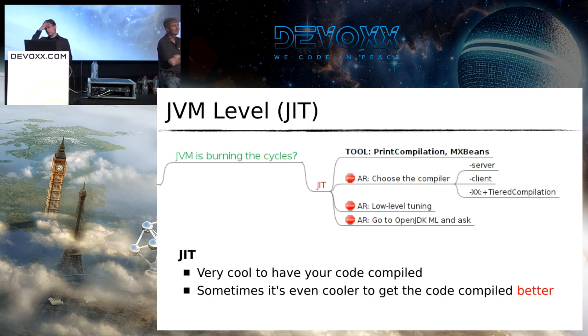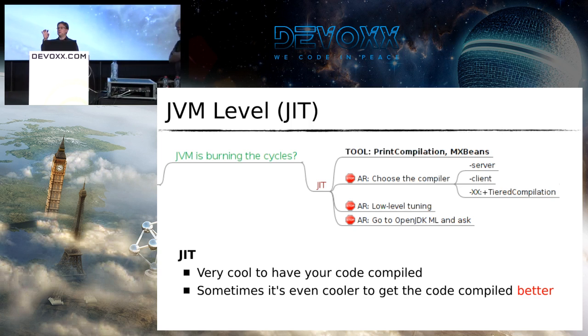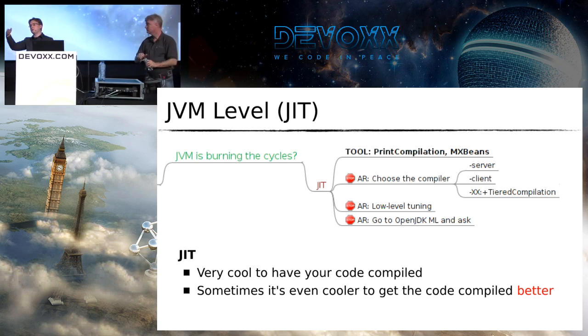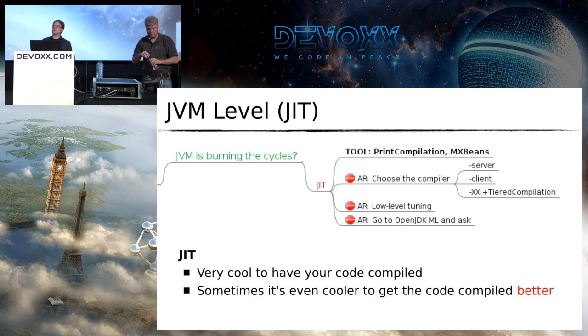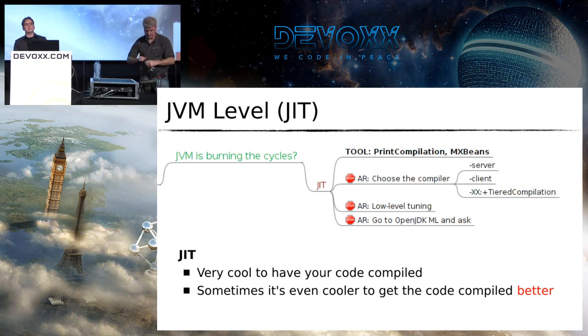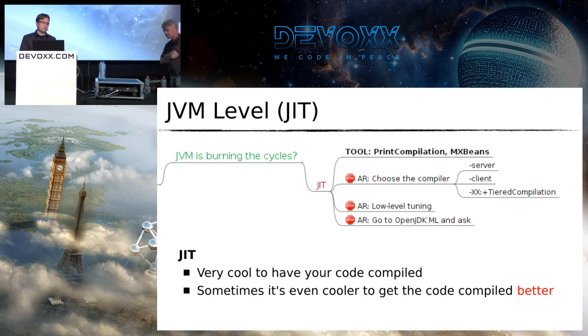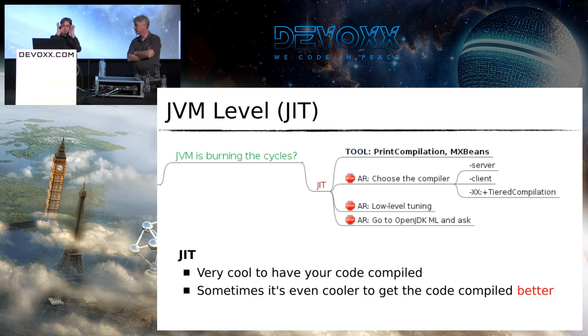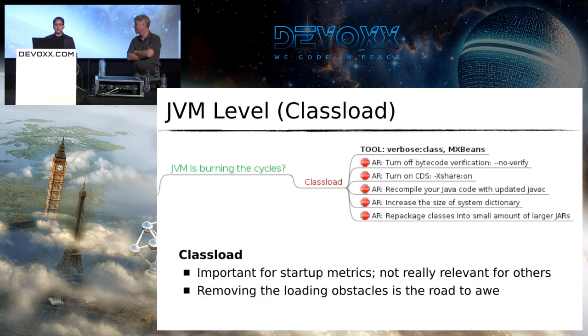In HotSpot there is an option which says what the threshold is for the performance counters in my code, overflowing which I would start compiling that method. We actually gather two types of counters. The first is the method entry counters, and the second is the back branch counters. The back branch is the back edge of a for loop. So you can tune the threshold for compilation if you are concerned with very fast startup and decent performance afterwards, or low latency. But this is magical stuff, and I don't want to talk about it anymore.